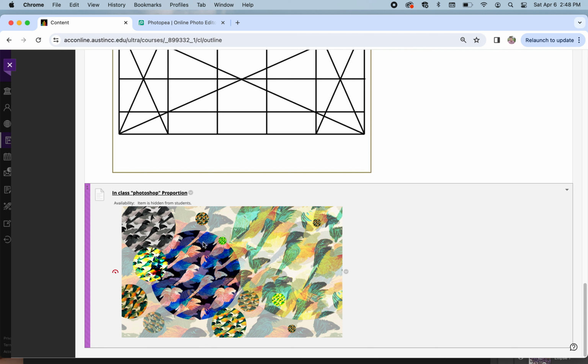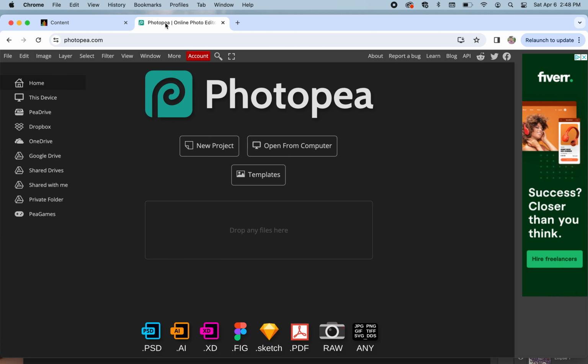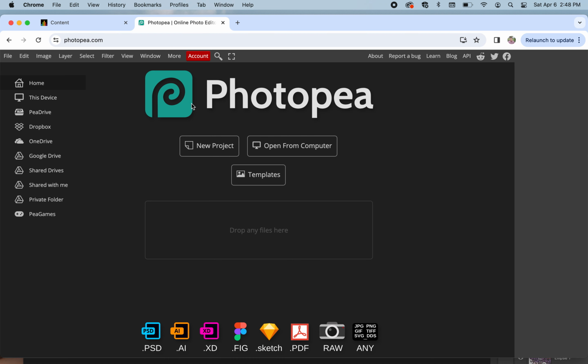We see a little earlier version of this demoed assignment here on the screen. For the assignment, we can use Photoshop. You can also use digital art programs like Procreate or Fresco, or if you'd like, you can use an online Photoshop emulator called Photop. As you can see here, Photop is just photop.com.